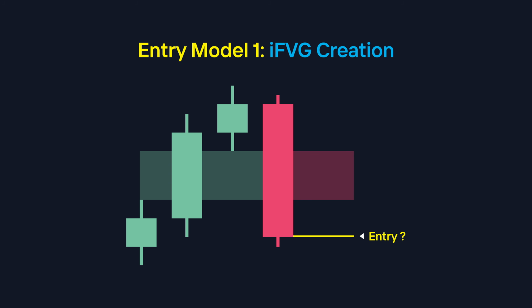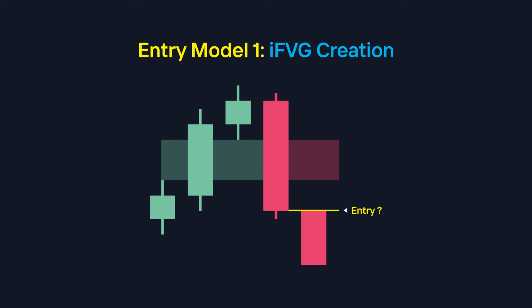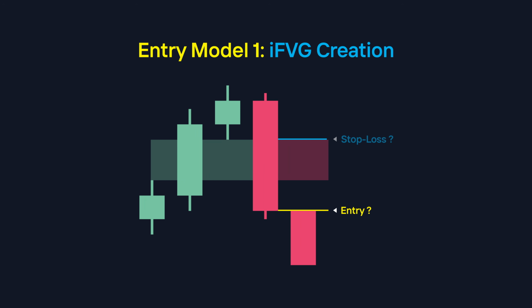And this is because with the information we just covered a moment ago, we know that the market doesn't always retrace back into the iFVG to create the next rejection. Sometimes it just simply continues moving without any pullbacks. And then, in terms of the most common stop-loss placements, the first option is just above the iFVG's area, with the idea that if the market was to reach this price, it would mean that the iFVG has been invalidated, which in turn invalidates the idea behind the trade setup.